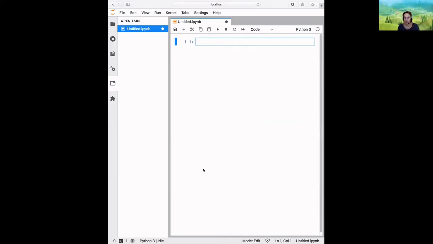So can you see that in your browser? My Jupyter notebook is working, so it opened and I'm just going to create one. Okay, so JupyterLab is a more advanced version of notebook where you can actually run other programs underneath, not just Python, but if you have a Jupyter notebook, that's good enough. That's all we'll be using today. So Matthias is fine.